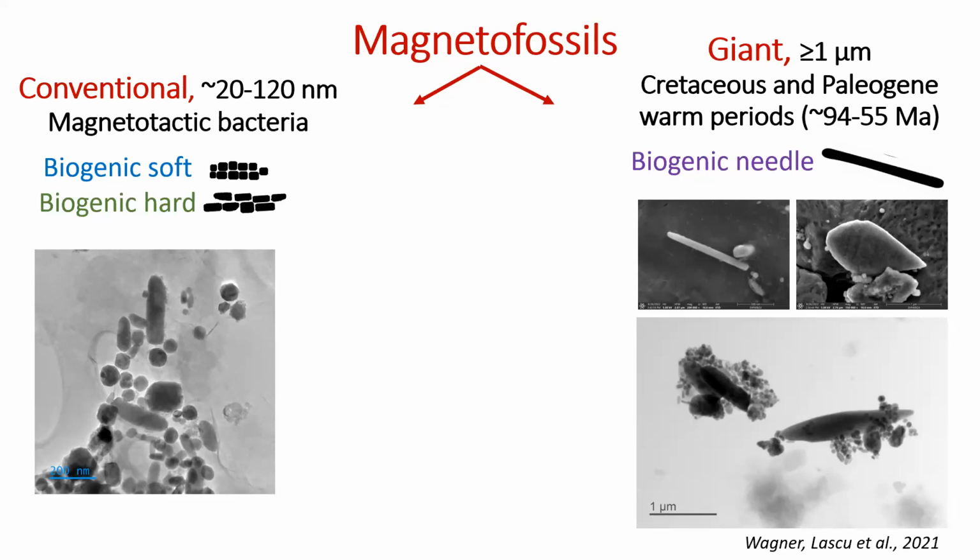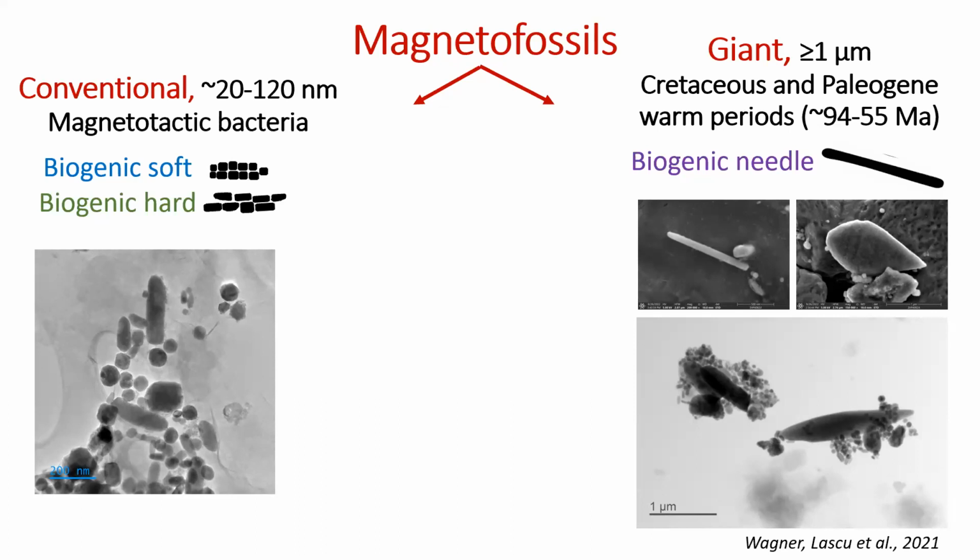But because of that, we think that they're related to some of the environmental conditions that were exacerbated during these warm periods, maybe even the iron cycle, so increased iron from increased runoff and weathering of continental environments. But luckily, we do have the biogenic needle signature, which fingerprints these very elongated magnetofossils with an even higher shape anisotropy. So they have a much higher magnetic coercivity, and we can distinguish these using magnetic measurements as well.